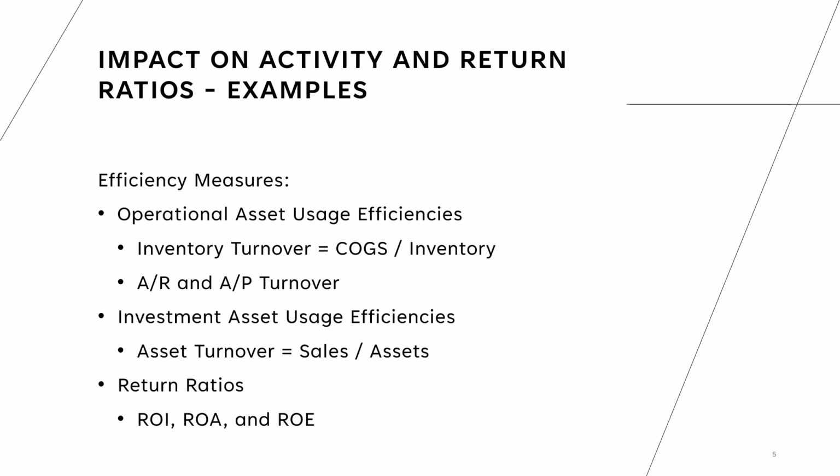Okay, so let's look at an example. Let's say you want to take advantage of a year-end incentive by your supplier, like we said earlier. You want to acquire a significant amount of inventory, preparing for the next year, and you want to use cash or accounts payable, either way. Well, how is this going to impact your inventory turnover?